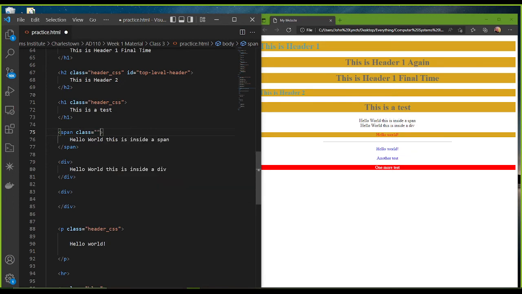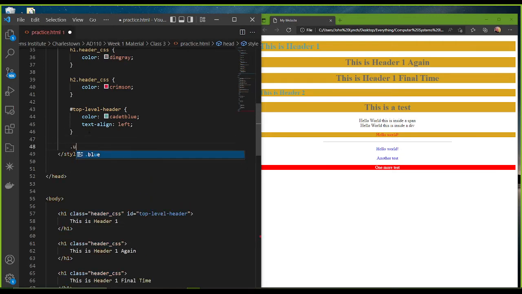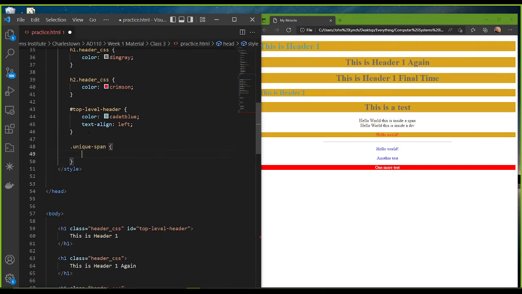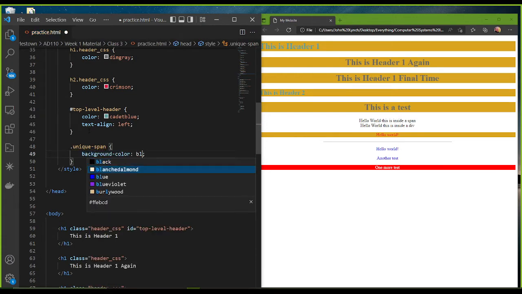So I'll create a class. I'll call it unique span, something like that. And up here, because this is a class, I can say unique span, and give it a launched almond background or something like that.